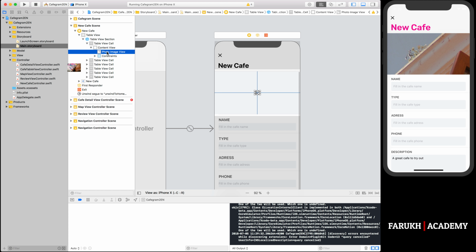When the app loads the selected image from the photo library, it tries to satisfy the constraints and center the image in the cell. But if the image is larger than the viewable area of the image view, it won't be fully displayed, just like the one shown here in the simulator.